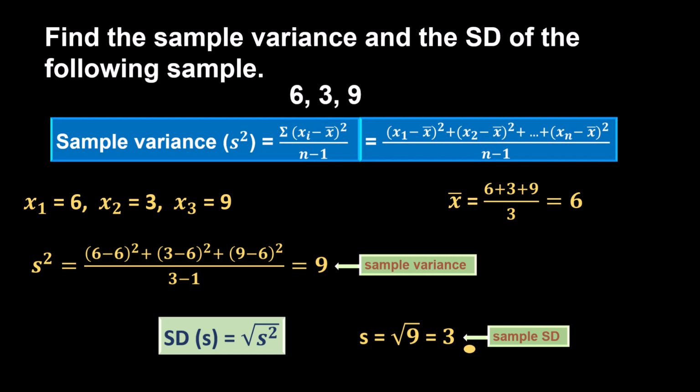Right. I hope you have an idea how to find the sample variance and sample standard deviation. And also you have to understand the definitions I explained here. The main things to remember are the deviation of the observations, the second power of the deviations, and the sum of the deviation. Then you should know how to find the variance and the sample standard deviation. I am going to explain a few more examples in my next videos.